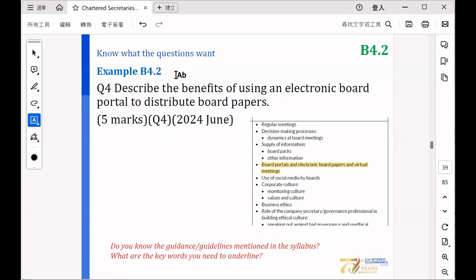For example, electronic board portals give good communication among the board members. We distribute the board papers and store them so we can read them anytime. If you have missed one of the meetings, you can take a look at those meetings, with the notes on the meetings. A portal can also be secure. I wouldn't say there is no risk, but you can reduce your cybersecurity harm.